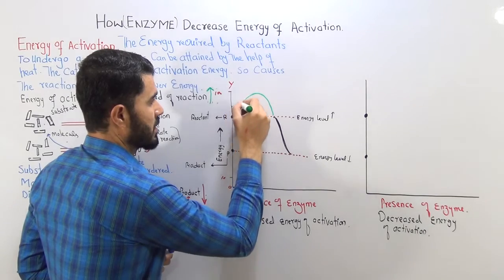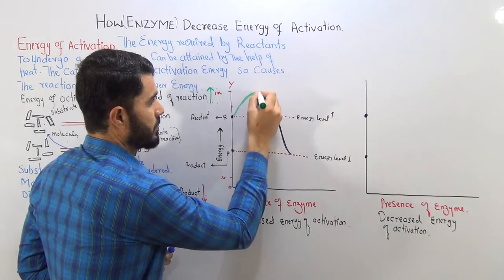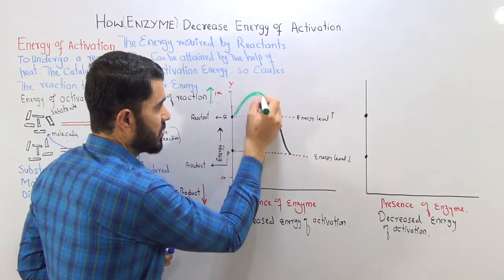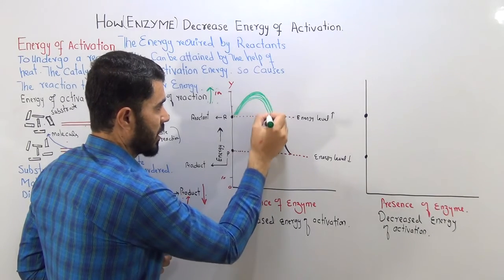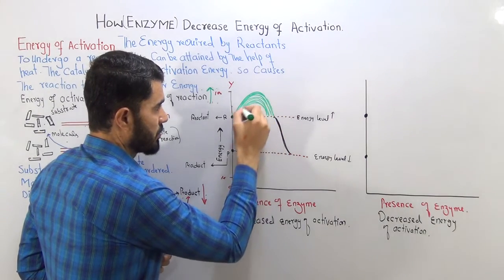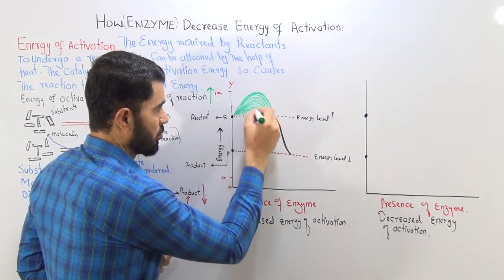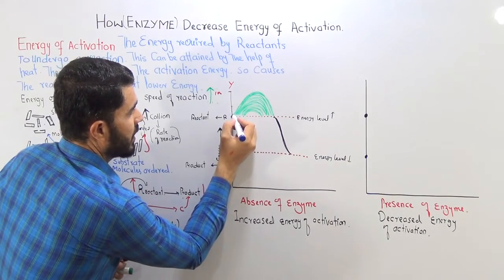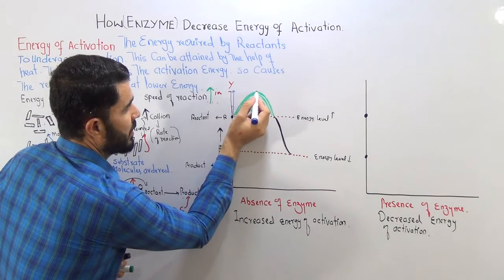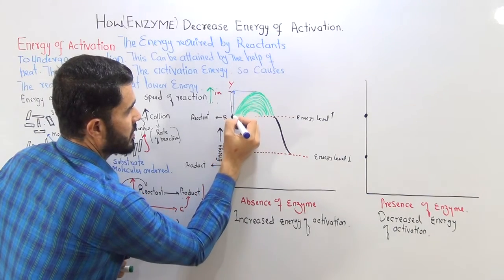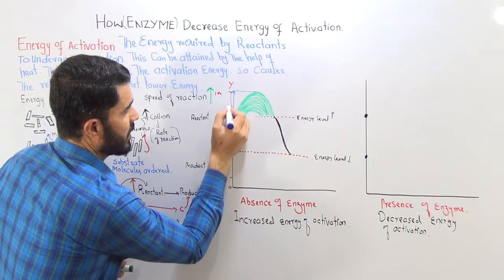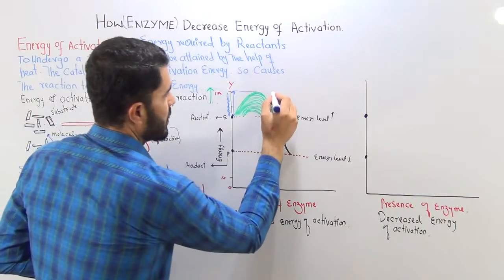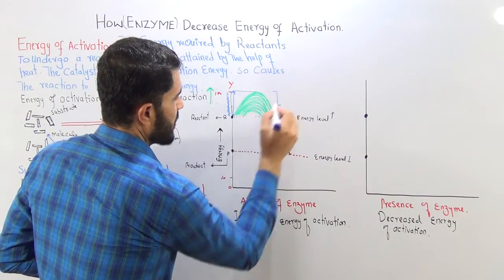This line, you can see it is going up and then it is coming down. So this diagram that you can see here is a kind of peak. This diagram shows the energy that you must provide. From here to here, because the peak will touch here, this is our extra energy you should provide. You can also write it here. This is the extra energy.